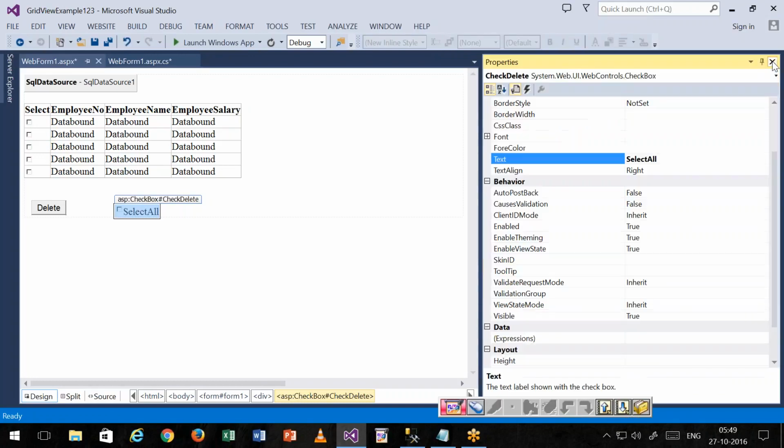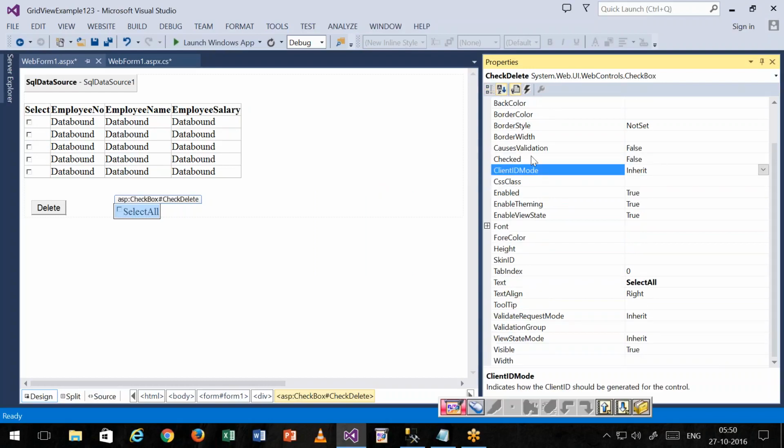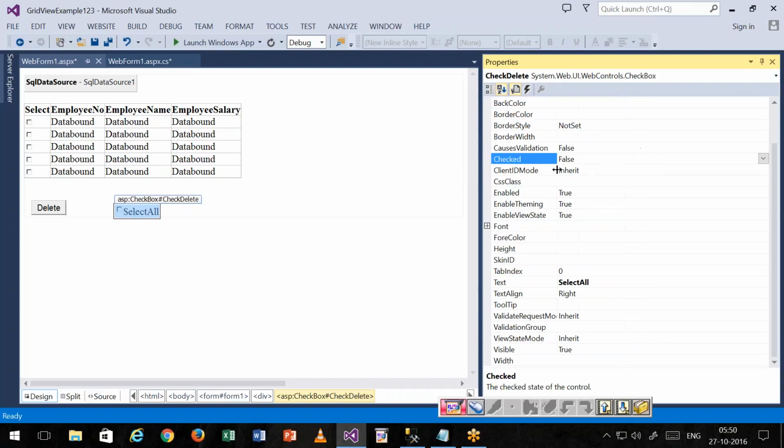The Checked property. What type of property is it? What is the data type of the Checked property?